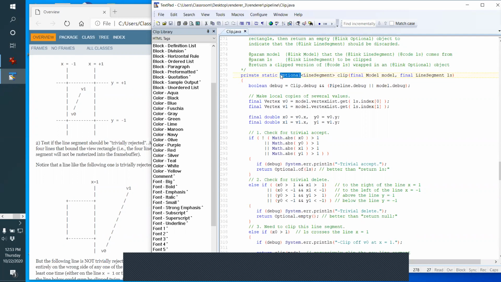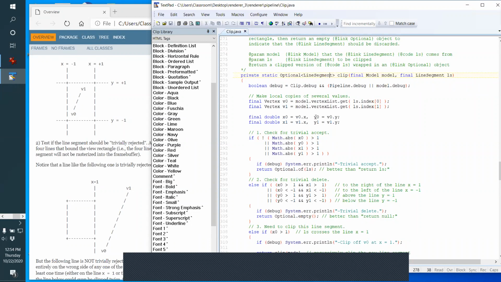If you look up what optional means, an optional is either full or empty. It's a container that either holds something or holds nothing. Essentially, it's a really fancy way of representing nulls. It's an ultra modern idea for a better way to represent nothing, nulls. So the optional class, an optional object, either holds a reference to an object, or it holds a null.